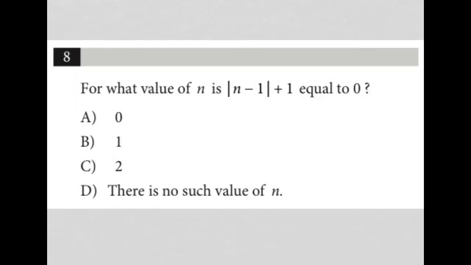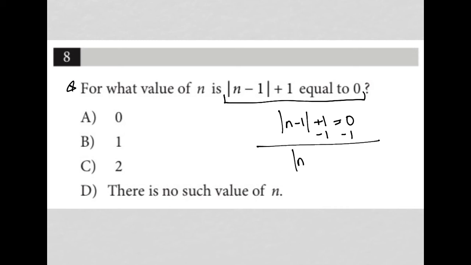And getting towards the end here, again, pay attention to the fact that each of these have been single line or line and a half, 2 lines max, and they have an equation and or an expression. Again, here is our equation. We have the absolute value of n minus 1 plus 1 is equal to 0. To simplify this, I will subtract 1 from both sides, having absolute value of n minus 1 is equal to negative 1. And here's where we have a problem.